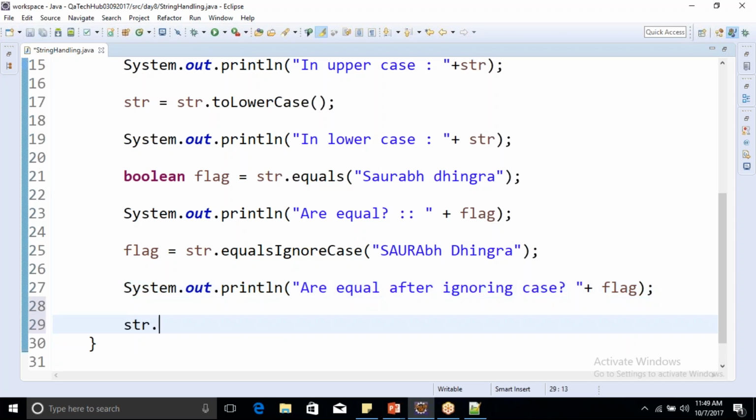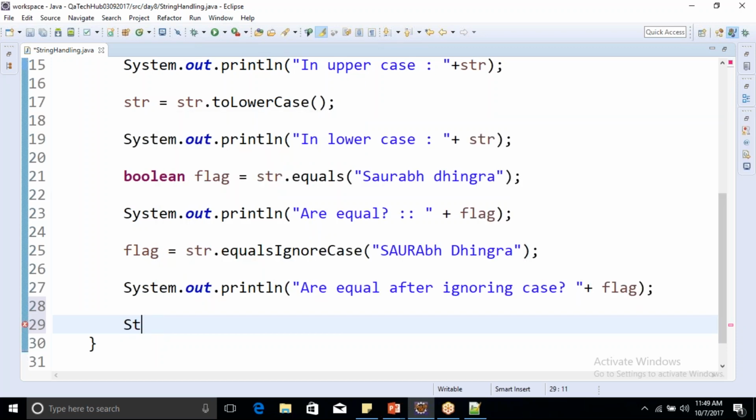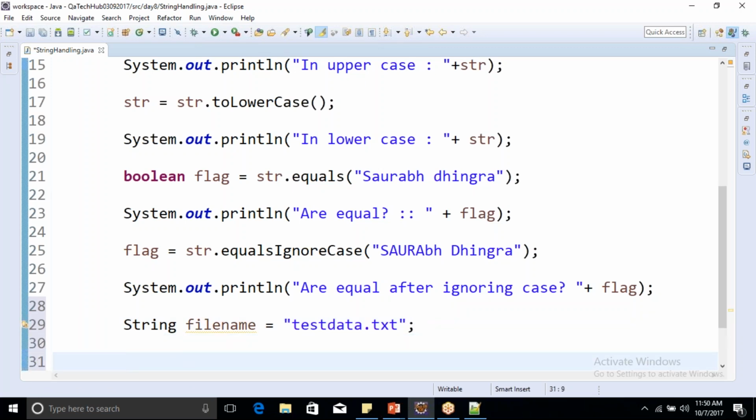Let's see other str dot methods. We have a method ends with. Sometimes you want to check whether something ends with a particular text. Maybe we have a file name, a string variable, and you have given the name as test data dot txt. You're looking for a txt file. If it's not a txt file, you want to just move on.